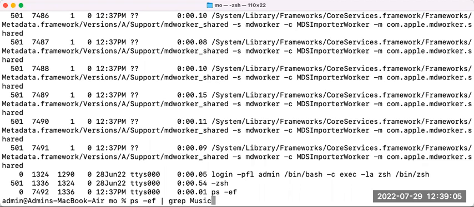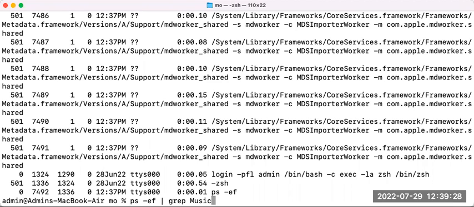So I'm passing all this ps -ef output to the grep command, and we are asking grep to search for any word within these processes that has music in it.